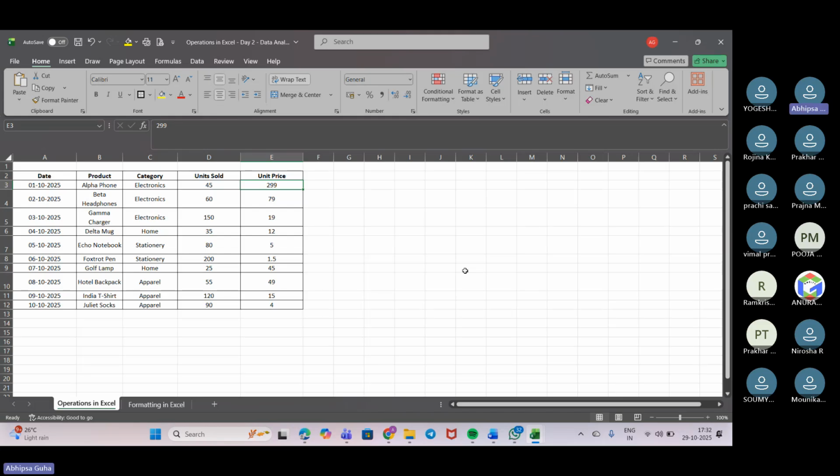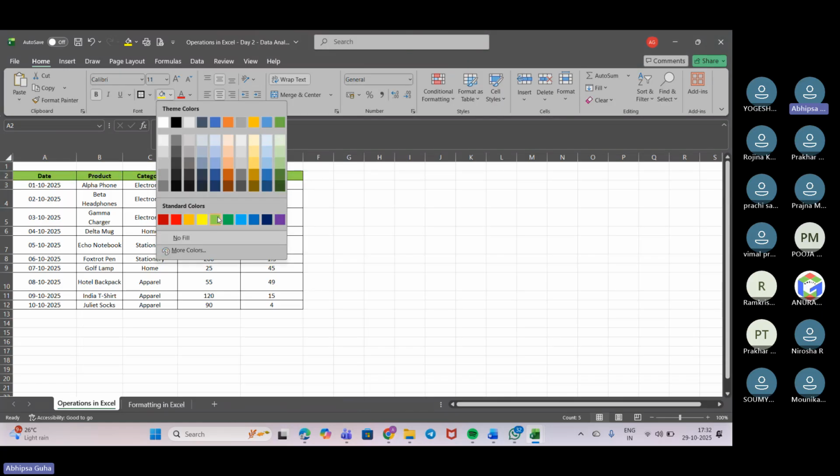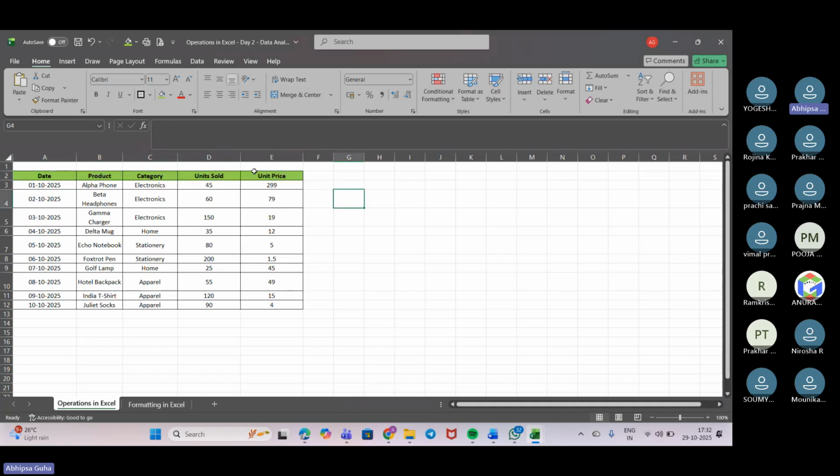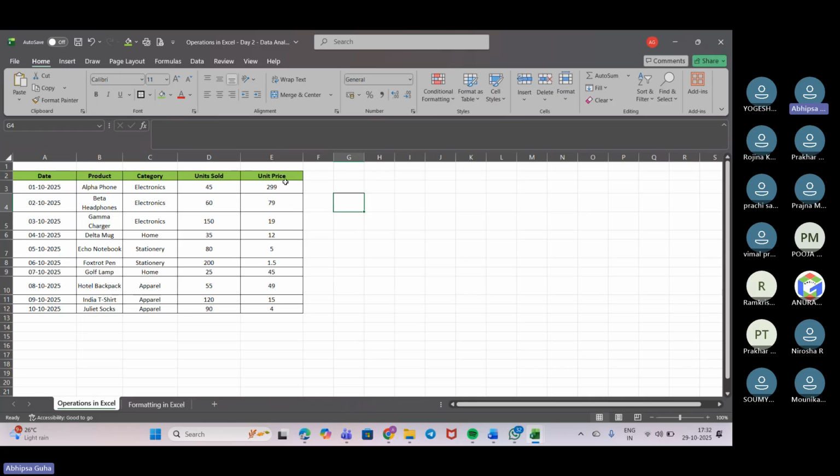Okay. So first, what we will be doing. So first, we have this data. This has already been formatted. You can see we have got these values on. This is my header, this is actually the column name. So we can put any color from here so that we have a specific color to it and we can segregate it. We can also drag it down a bit so that it is easily understandable. It is already centrally aligned and everything is on point as of now, right?